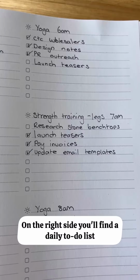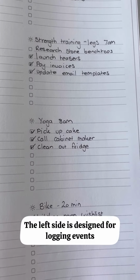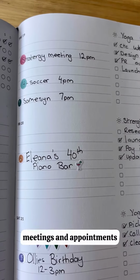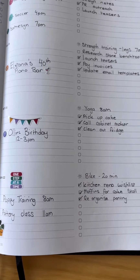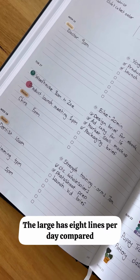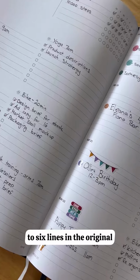On the right side, you'll find a daily to-do list. The left side is designed for logging events, meetings, and appointments, but you're welcome to use this space for your to-do list as well. The large has 8 lines per day compared to 6 lines in the original.